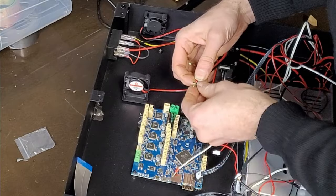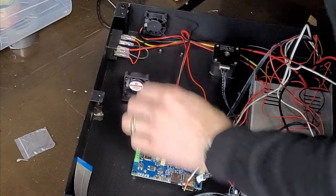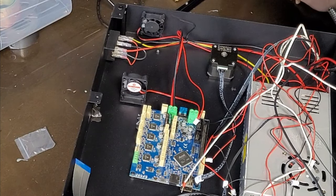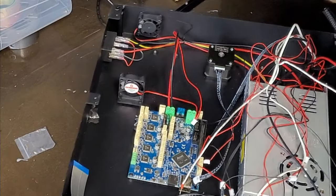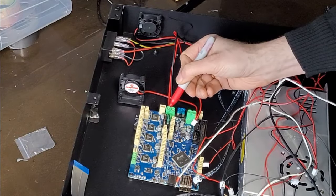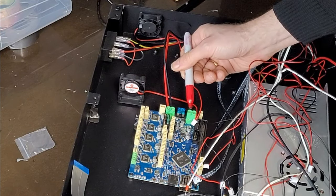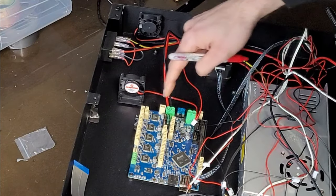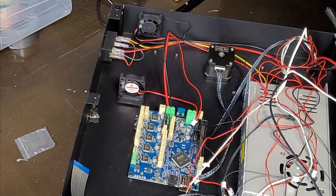So power in on a Duet Wi-Fi is that way around. Check on this board here just to make sure. Yeah. So it's not marked well on the Duet board. So I'm just going to mark that one as positive. And actually, it's positive, negative there. But then for a 24 volt out for heated bed, it's the other way around. Positives. That's positive there, and it's positive on that one. So, you get them wrong, and you're not going to have a good day.